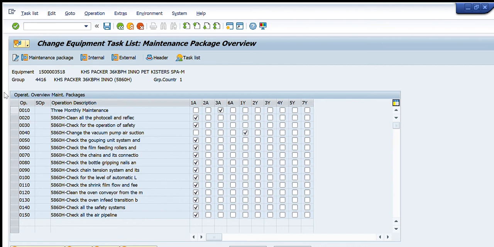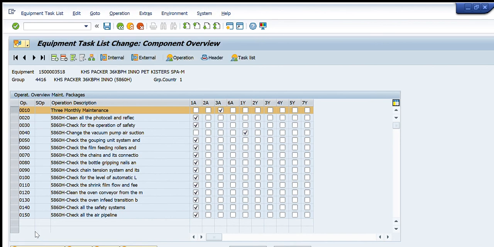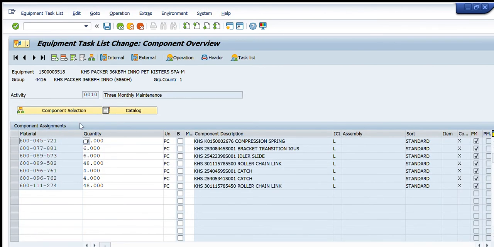For that we select this line and click on this component overview button. This component overview button will show us that when you perform that particular operation, these components and materials, with this much quantity, need to be changed.